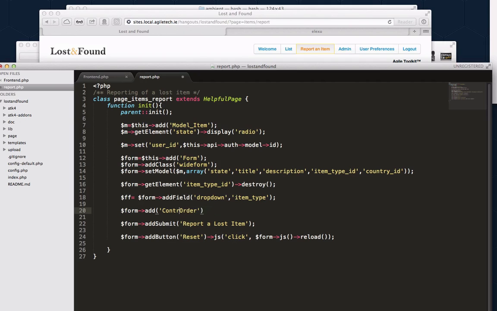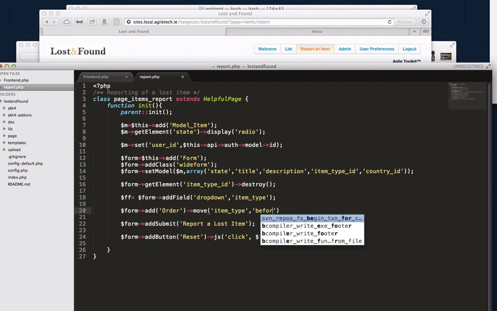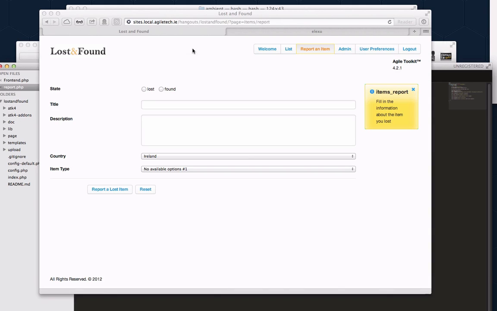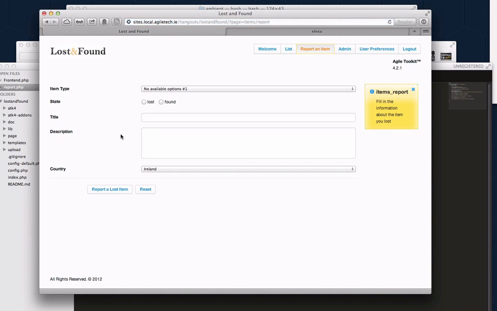What this controller allows us to do is rearrange the elements, such as move item type. Then we specify where: before, after, or first. And then we need to call a method called now. So it could be moved right away or could be moved later. And now you see that this item was rearranged and it appears first in the form.